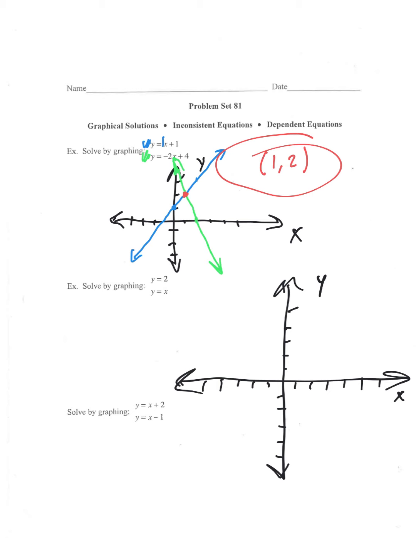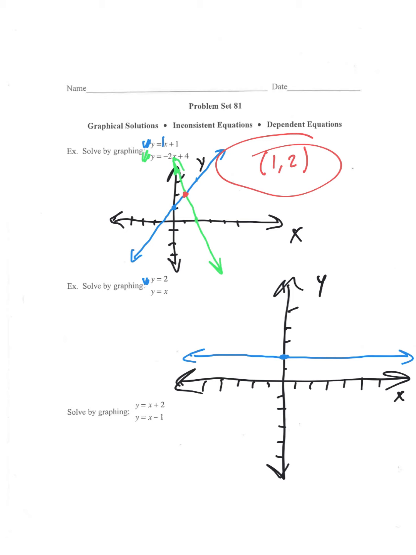Okay, I'll put the first one in blue again, the y equals 2 line. Well, the y equals 2 line is actually a horizontal line that goes across the y-axis at 2. That should be a line straight across, parallel to the x-axis. And again, you can check, all the points on this line are where y equals 2.